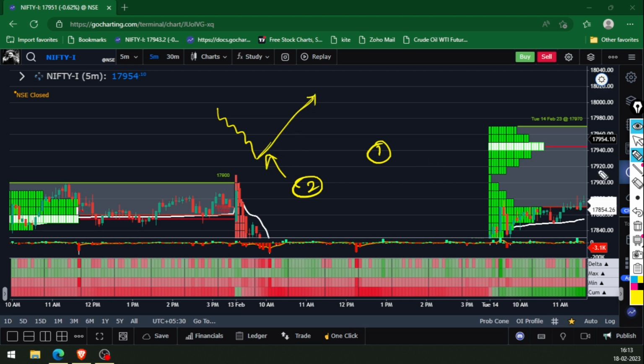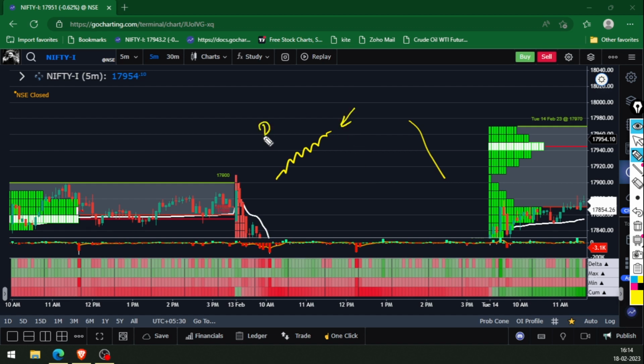In the same way, on the downside also, there are only two possibilities of getting momentum. The first reason is that the buyers are tired, then only can we get this downtrend momentum. Otherwise, second, when aggressive selling is happening at that place, then we may see momentum in this downtrend.